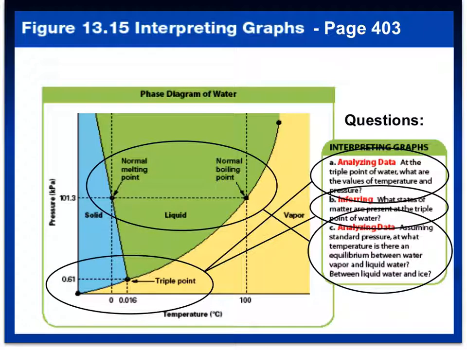And so we know that. The second part of the question here says between the liquid water and ice. So same thing, if you're at standard pressure, here's our little dot, we're going to follow it over here between these two, and you can see that this is called the melting point. And so we know that ice melts at 0 degrees, or freezes at 0 degrees is what you might be most likely thinking of.